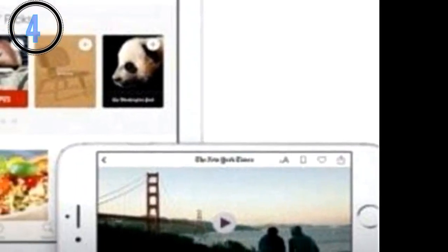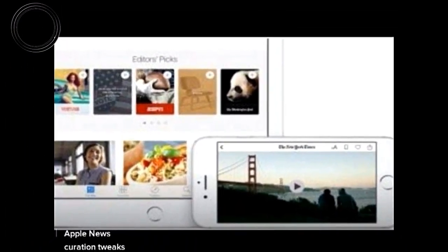4. Apple News is a little more personal and a little easier to navigate in iOS 9.3, though it doesn't address its biggest design problems. That may have to wait until iOS 10. Instead, the preloaded Flipboard clone now has a more personalized For You section based on your interests, and new suggestions with trending topics and editors' picks. It's more streamlined now because stories with a video can be played straight from the feed, and the iPhone now supports a landscape view for everyone. The entire app loads faster, too.